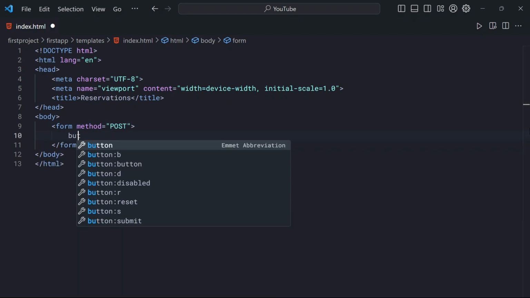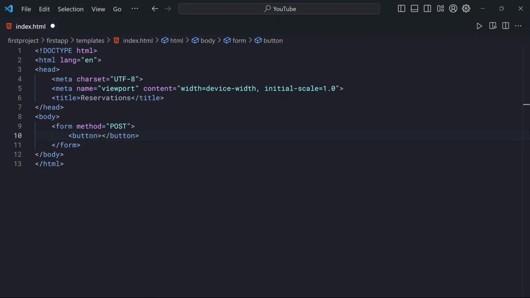And in here, we're going to have a submit button. So we're going to define a button tag and give it a type of submit. And the text is going to be save. Now, since we're going to be using model forms that Django provides, we actually don't need to define any input tags. Instead, what we need to do is pass in two curly braces. And inside the curly braces, we're going to have form dot as underscore p.